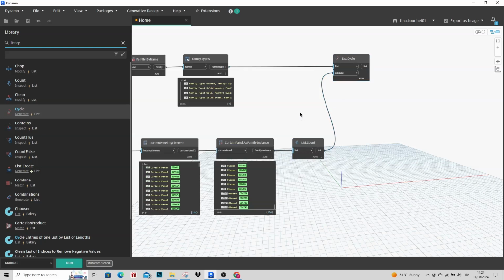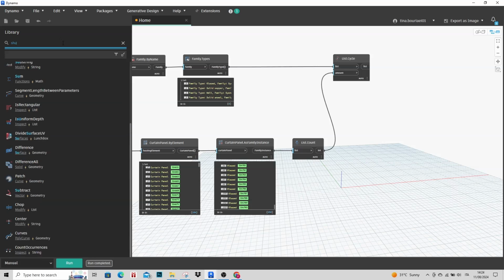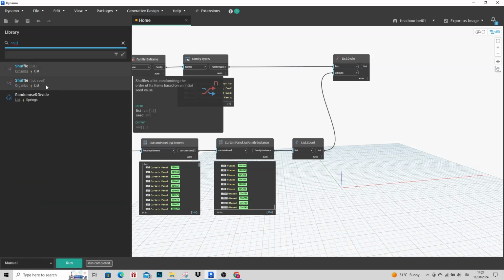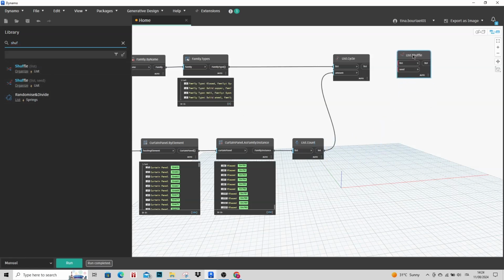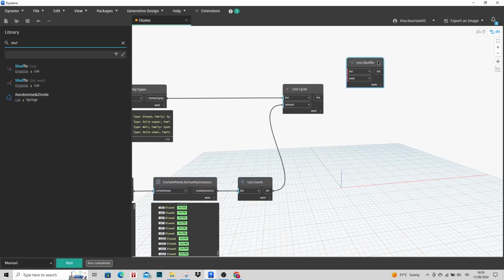All right, then we need, as I said before, shuffle. I'm going with this one here, which you can manipulate with the integer and look for new patterns. I'm going to show it in a second.